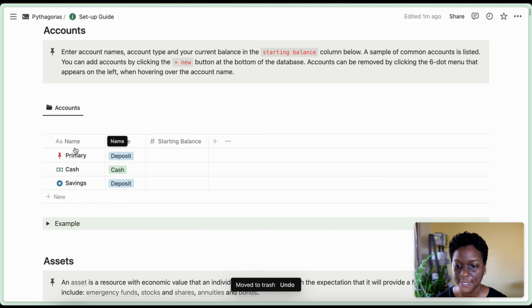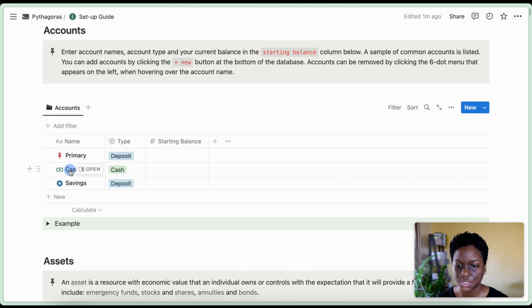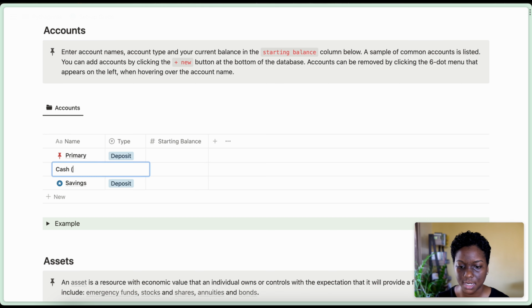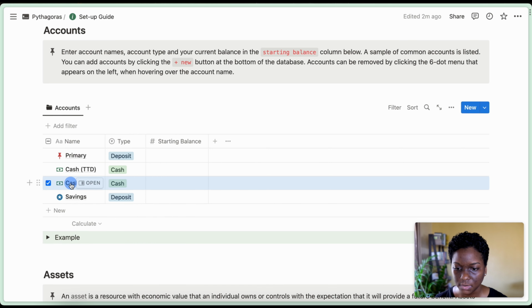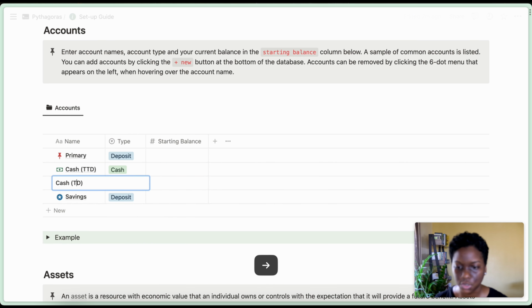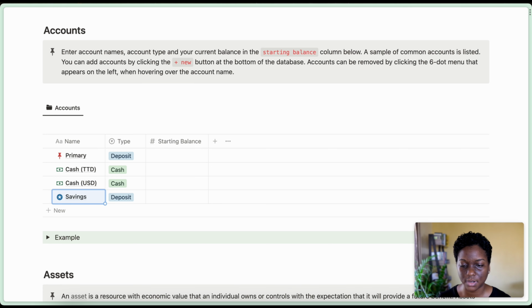I'm going to keep a savings account and I'm actually going to change this cash and make this TT dollars cash. And I'm going to duplicate this and make this US cash because I have cash for both Trinidad and Tobago dollar and I also have US cash.